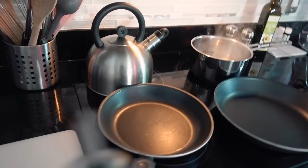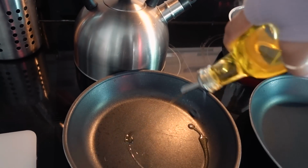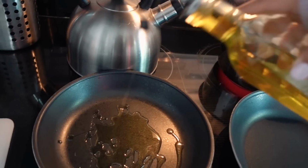I'm gonna start with just putting some oil right in here. It says 1 tablespoon of olive oil, but you know, that's good. A little more. I need to get to chopping these mushrooms. First, of course, you need to wash them.